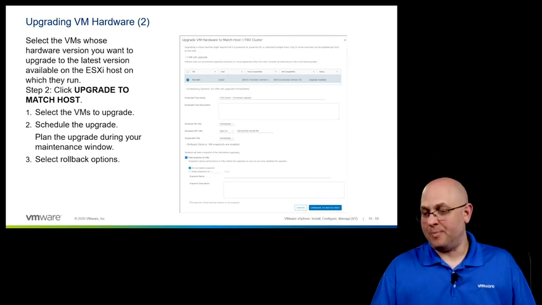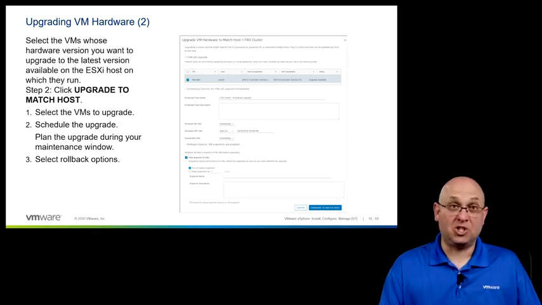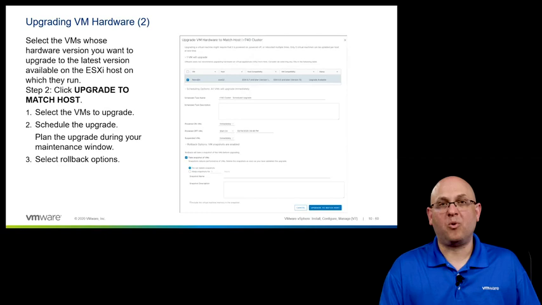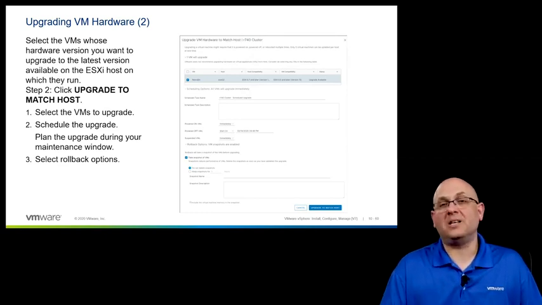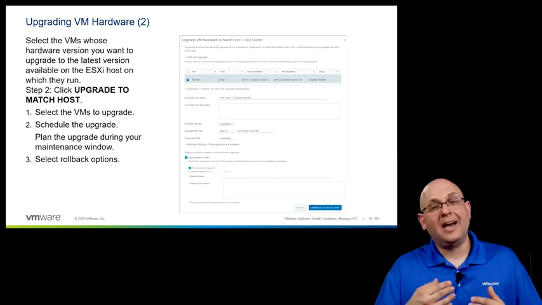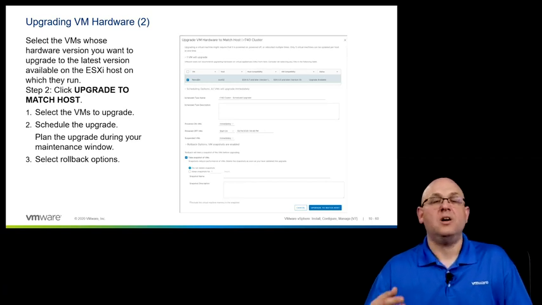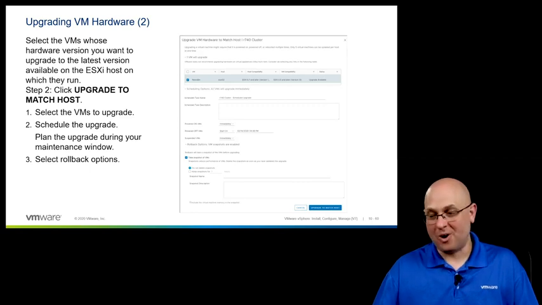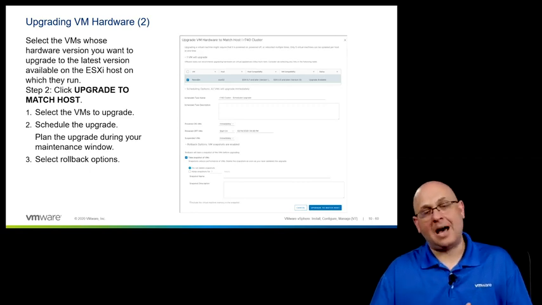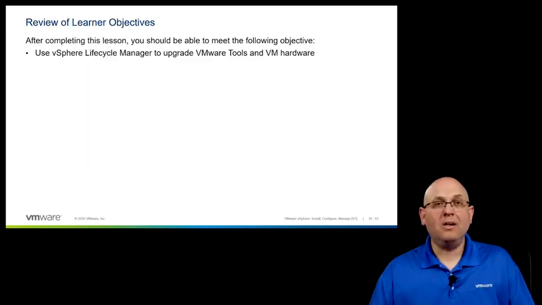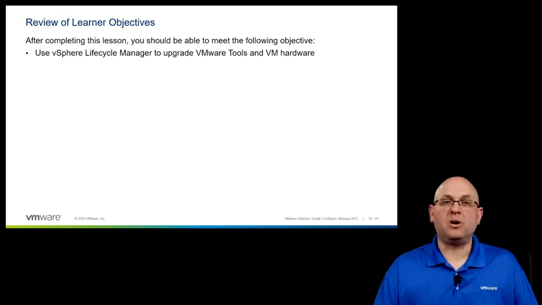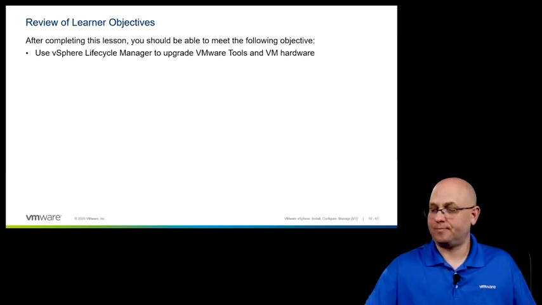Okay, when you hit that button, you can upgrade it immediately, meaning you have to shut that VM down, or you can schedule the upgrade during a maintenance window. Okay? Again, you can set rollback options, because when you take a snapshot of the virtual machine, it also includes the virtual machine configuration, which says what version of the virtual hardware you are on. So you can take a snapshot, set how long you want the snapshot to be around for, and so on. Well, those are the two simple extra components that we need to add and that we need to consider updating: our virtual machine hardware and VMware Tools.